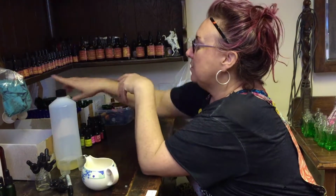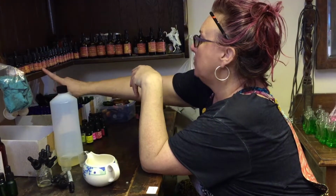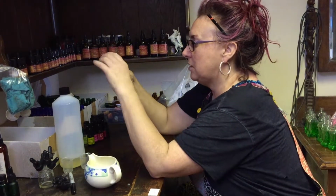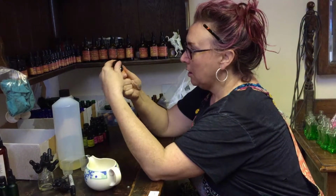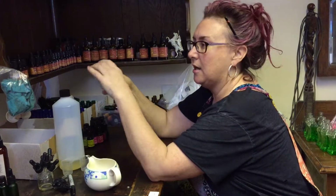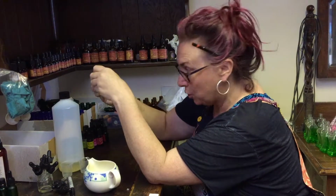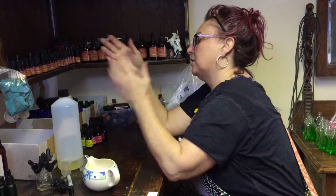Downstairs at the cave you will have seen rows of oils like this. These will soon change to have our own labelling, but when you're looking at these you're looking at pure essential oil. It's not blended with anything, it's not altered in any way, it's totally derived from the source, and it is completely and utterly pure. And you've got many essential oils.